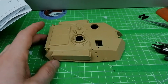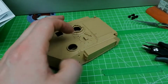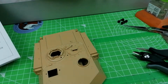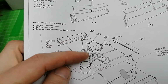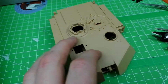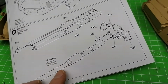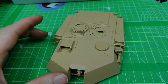So started work on the turret. Storage boxes are on the sides. Got the rear of it fitted on. It's a really nice clean fit, that's not been a problem at all. A couple of bits I'm going to be leaving off during the build, painting up and fitting right at the end. I think the same with the gun. I'm going to build this back piece here, leave the actual barrel off because I need to sand it down, make sure it's nice and smooth before it gets fitted on. So about halfway through doing the turret now.